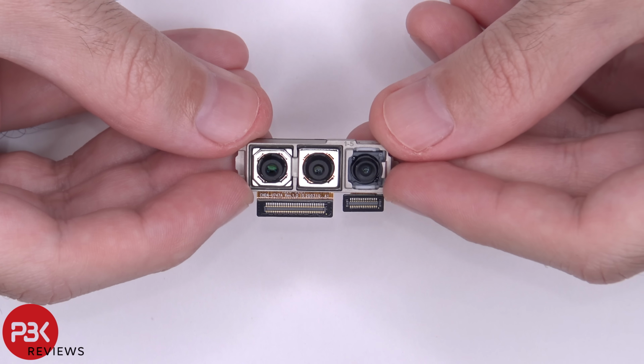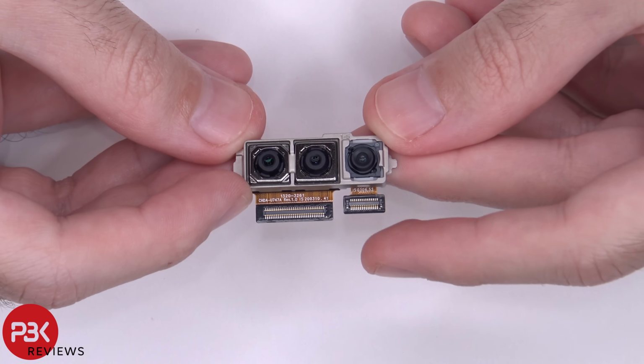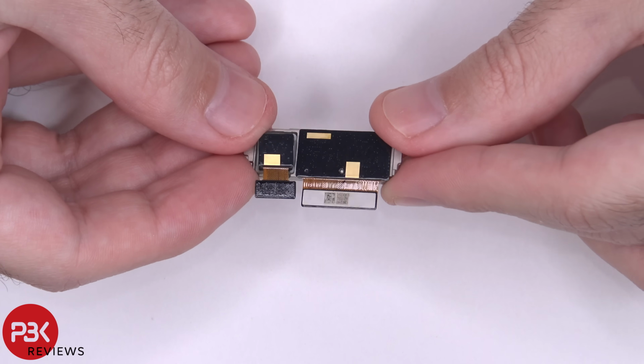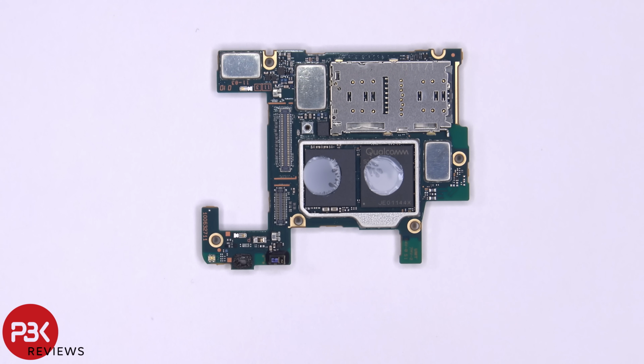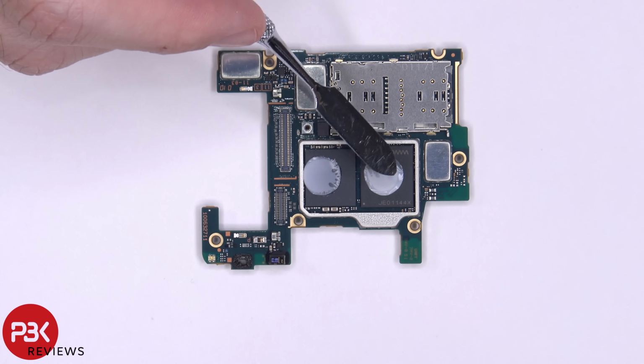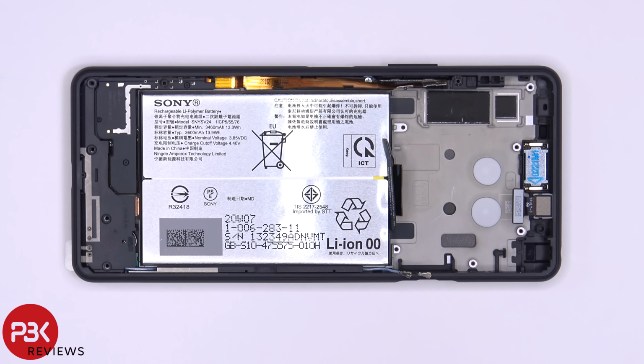Here's a better look at that. And here's the back of the board with the shield removed. You can see the Qualcomm chip over here. There's also some sort of thermal paste on top of the chips. So there aren't any copper heat pipes or heat sinks or anything like that in this phone.